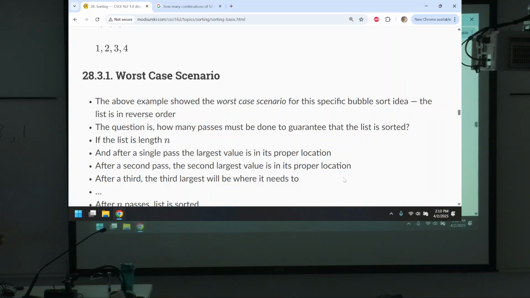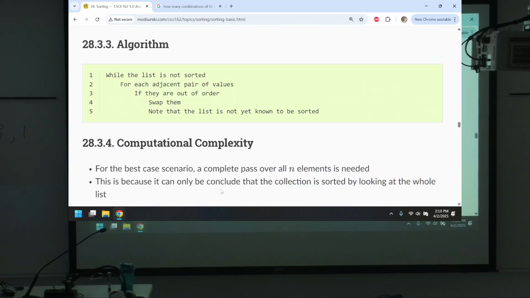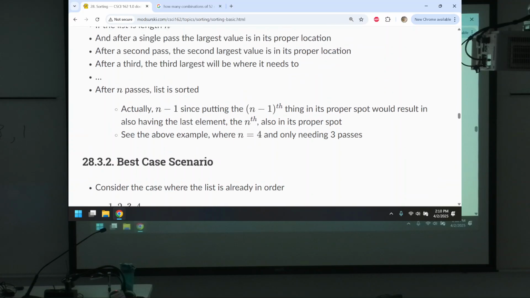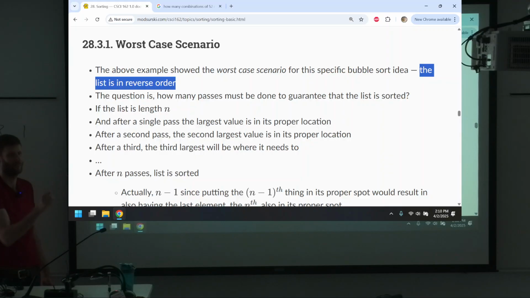Yeah, you're right. So worst case scenario, how many passes? After a single pass, the largest is sorted, so n passes. The list is in reverse order. That's actually, yeah, you're right. We could actually be more precise. It's actually more nuanced than that. Very good point.